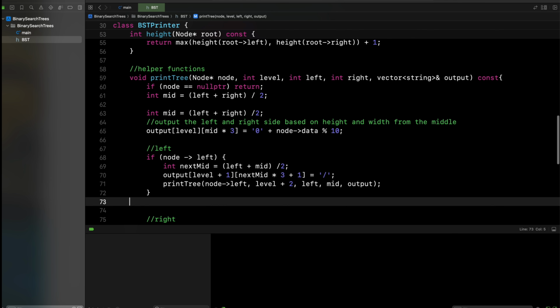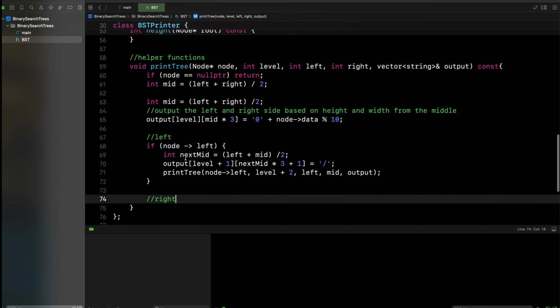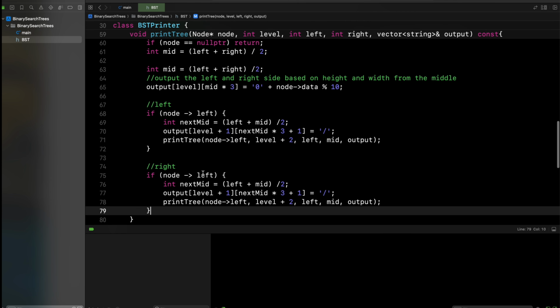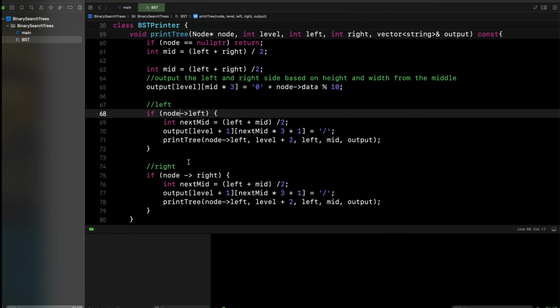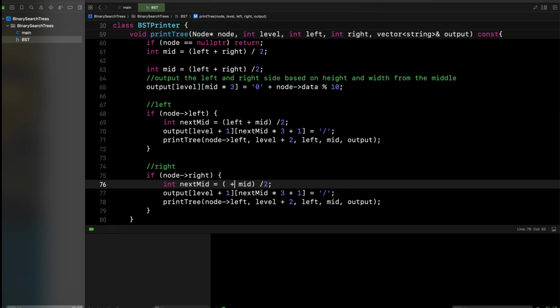Now we're going to do the right side. So we can literally just do the exact same thing that we did over here, except we are going to be doing the right. So I'm just going to double check on here. If the node is directly at the right, actually just make sure that you keep things clean. Right here, I'm going to go into mid plus right.